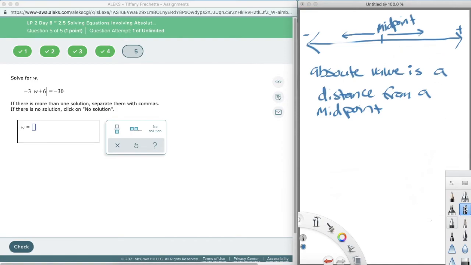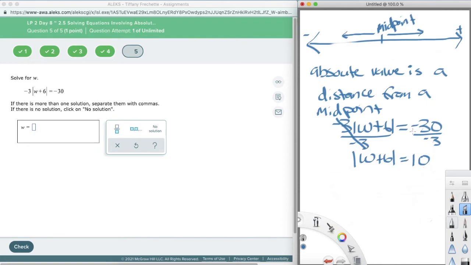so we're starting with our equation here. Negative 3 times the absolute value of W plus 6 equals negative 30. So remember, I need to isolate the absolute value before I start doing the movements. There's something being multiplied out here. I don't want that. I'm going to divide both sides by negative 3, because negative 3 divided by negative 3 cancels, and I just have the absolute value of W plus 6. And that's going to equal negative 30 divided by negative 3, which is 10. And again, we don't want it to equal a negative number. That's a big no-no. But we need to simplify this first before we just decide that's no solution, okay?